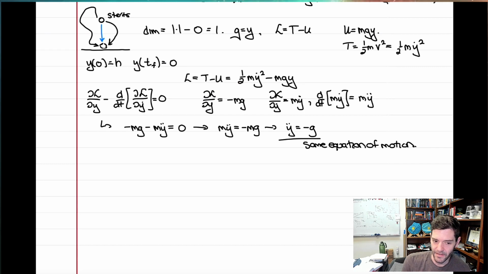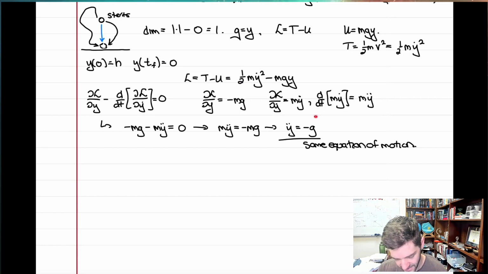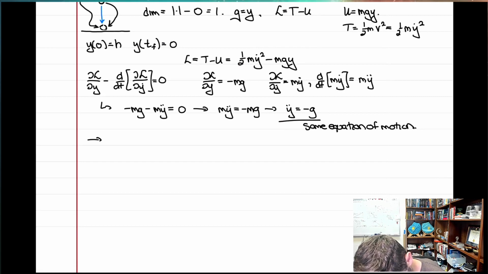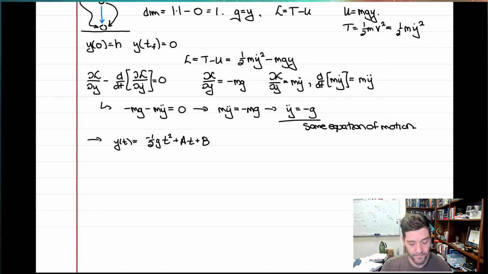Really, I was just talking about, if I can write down the Lagrangian, which involves the kinetic and potential energies, then the path that the ball ultimately takes, that will optimize this integral, is the one such that the path satisfies this particular differential equation. So then, of course, that gives us a solution of y as a function of t: negative 1/2 g t squared plus a t plus b, for constants of integration a and b. And then you could have your initial conditions that let you get the values of a and b.